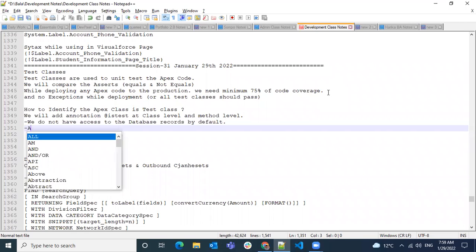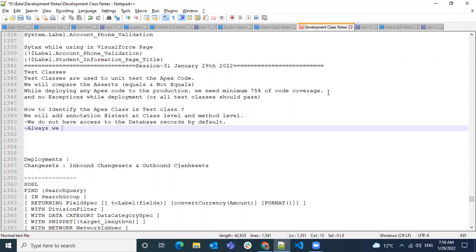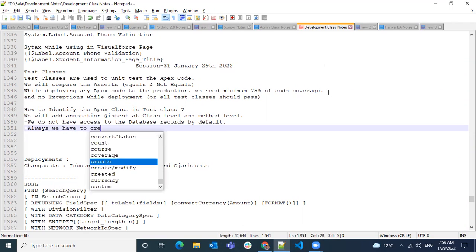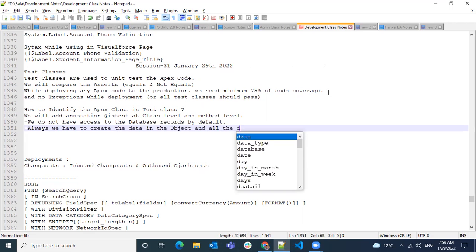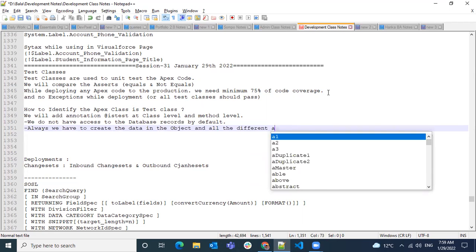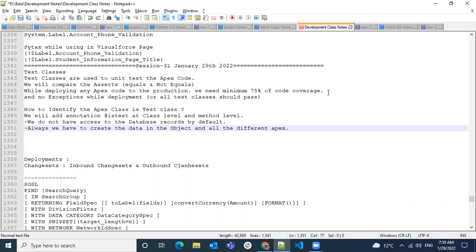We always have to create the data in the objects and call the different Apex. Whatever data we create in a test class, only that data will be accessible throughout the code that is executed from a test class.